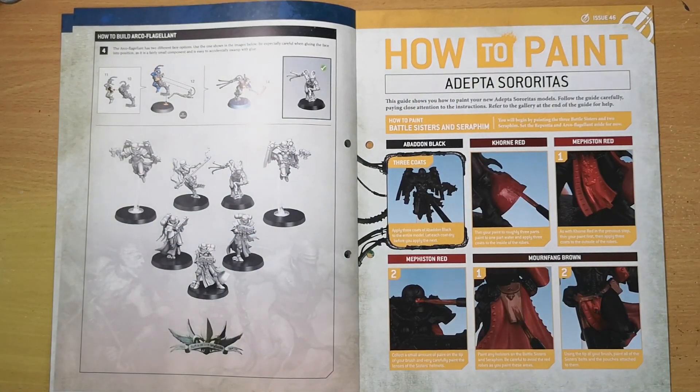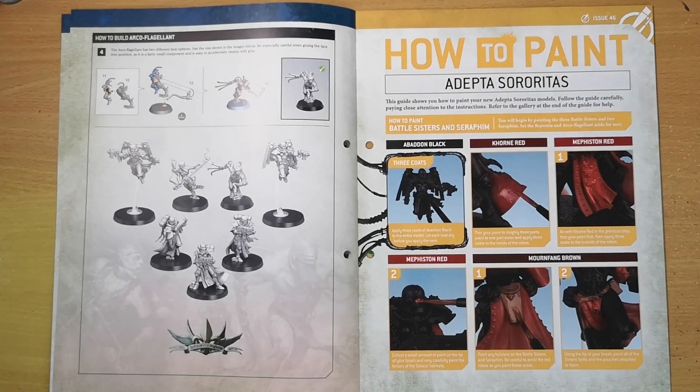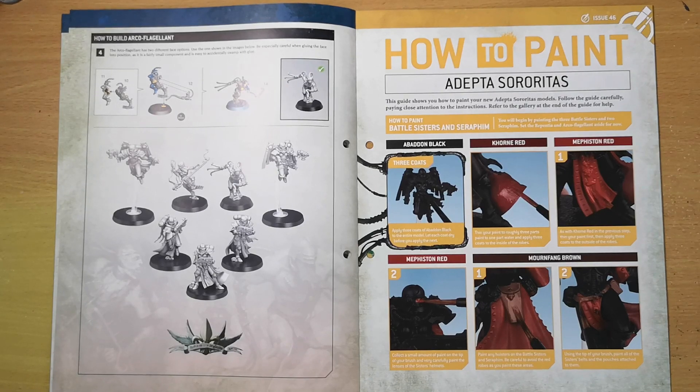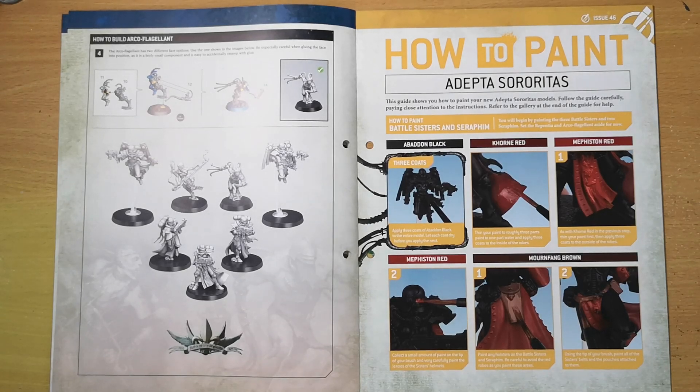For the painting guide, it depends on which order you've picked. If you're following the magazine's order, you can paint them up exactly the same way you painted your Cannoness model from a couple of weeks ago and it will look fantastic. If you haven't painted your Cannoness yet, you can choose a different order — there are many to choose from, and you can even make your own color scheme.